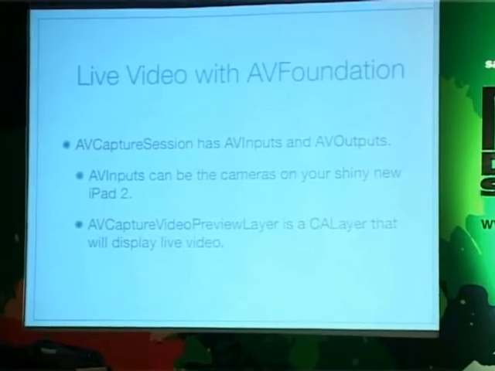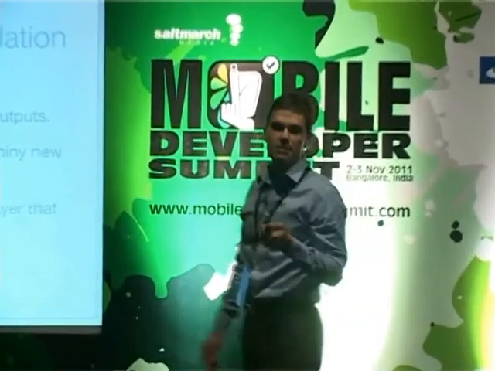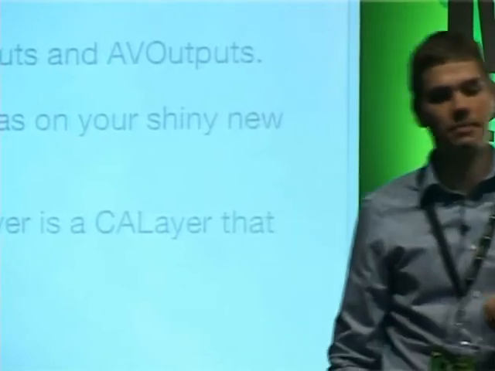The first thing we're talking about is getting live video with AV Foundation. So AV capture session has both AV inputs and AV outputs. AV inputs can again be video or audio, and AV outputs can also be video or audio. I'll show you some sample code in a moment. And also the AV inputs can be the cameras on your shiny new iPad too, so we can do augmented reality with larger devices now, which was very exciting to me.